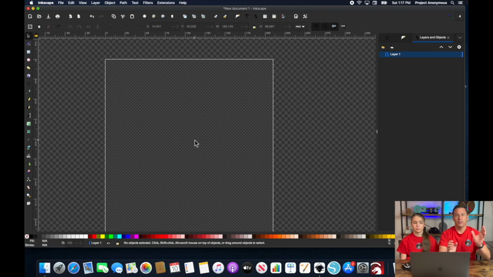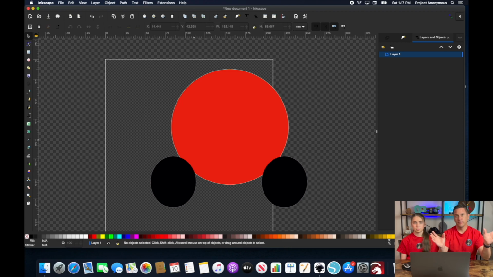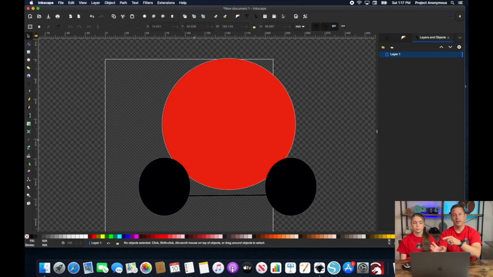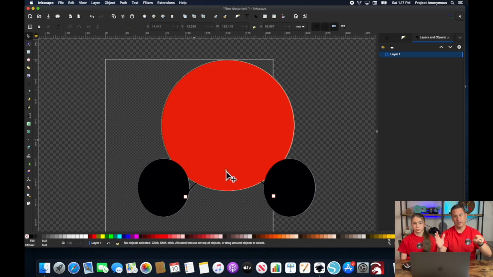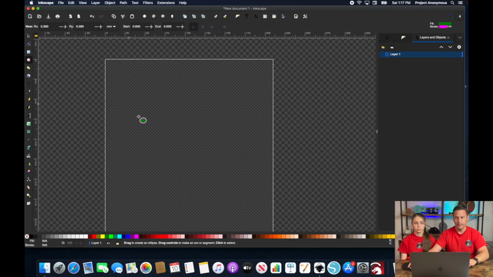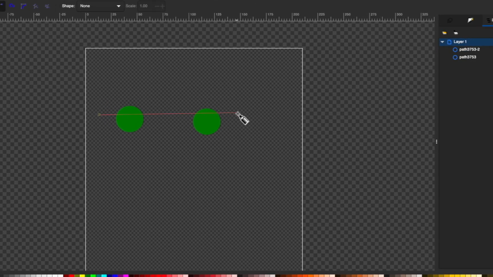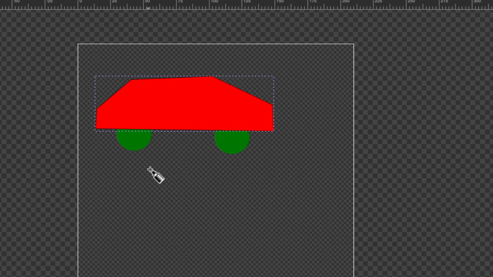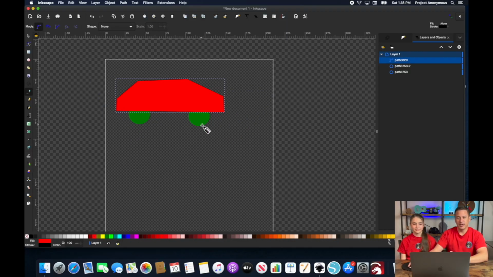So if you have multiple shapes of the same color that would normally have a jump stitch between, but you have a shape that goes or runs between the middle, you could hide where the jump stitch goes to the second object. So we'll go ahead and just draw something up real quick to show as an example. So if you were to stitch this out traditionally, what would happen is either your red would stitch out first or your green would stitch out first, but either way, there would be a jump stitch from this object over to this object or this object over to this object.